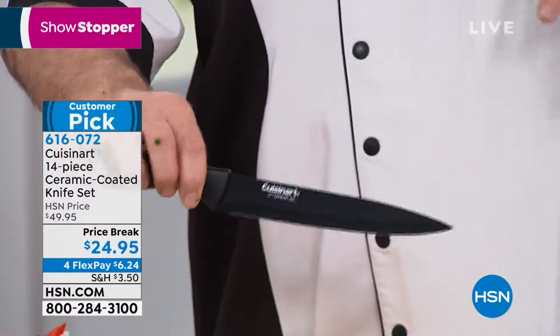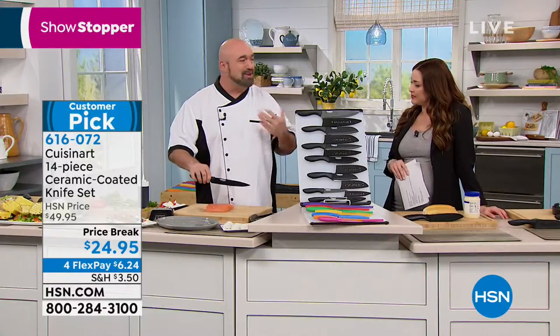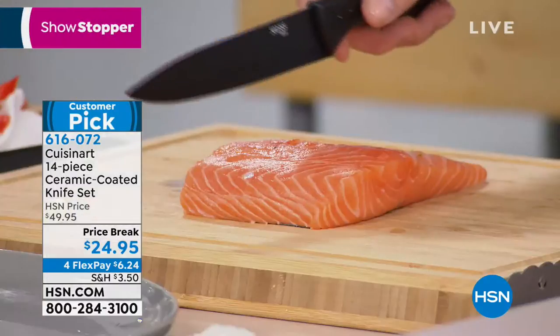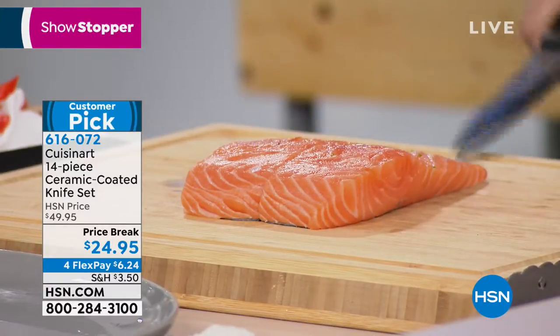Now, the knife you see in my hand is our slicing knife. I'm not going to bore you with a turkey or a ham or anything. Of course it does that, it's a slicing knife. Here's what I want you to see though, and this is one of those phone a friend moments. I want you to wake up a buddy, especially if they hunt, camp, or fish, because I want you to see this demonstration. When I started playing with these knives and working with them, this is the one where I looked at it and said, you know what? This is the real deal.